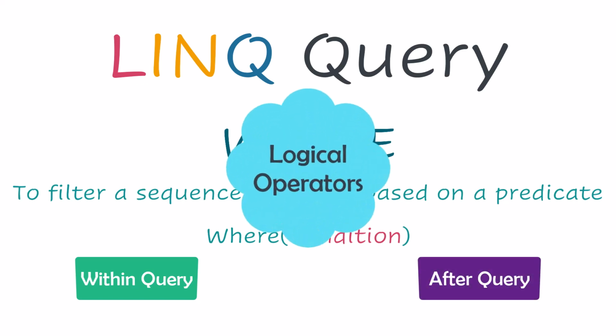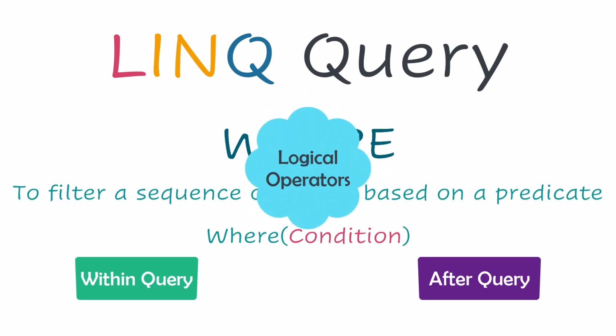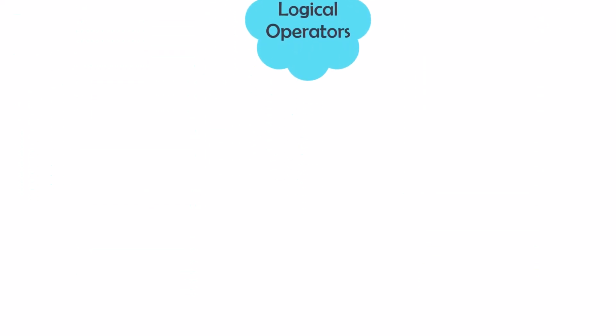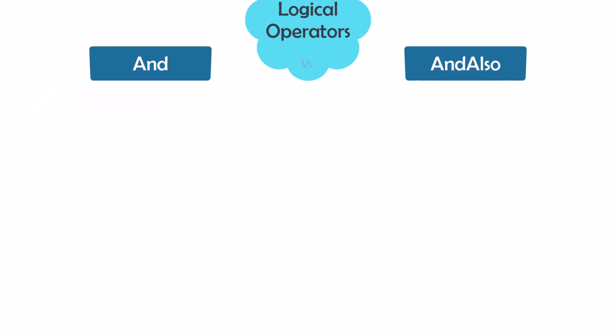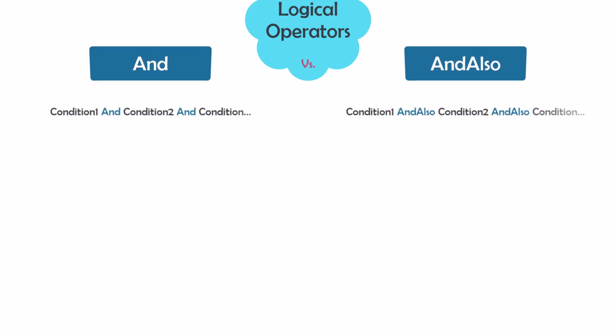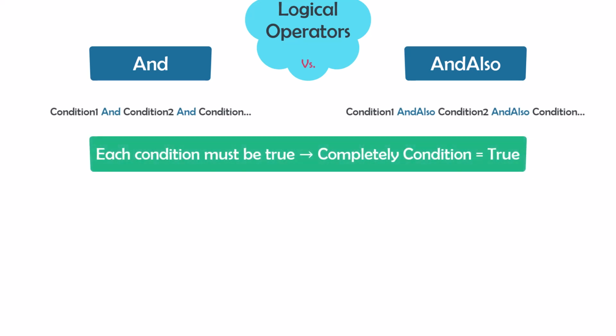We can use logic operators to create a complex condition consisting of multiple parts. We have the following four operators. Let's understand the difference between them. I will start with the first two operators. The structure for both is as follows. We set different conditions, and between them we use the operator. Each condition must be true, so that the whole condition is true. Once we have a false condition, the whole condition is false. It means there is no difference between the functionality of both. There is only one difference: how each one will be executed.